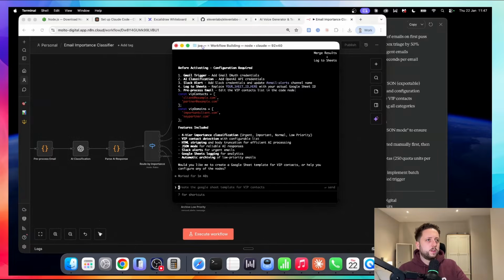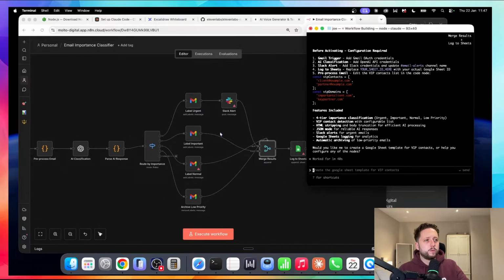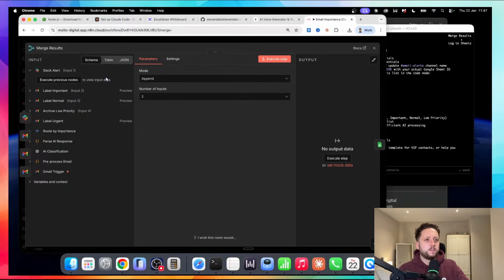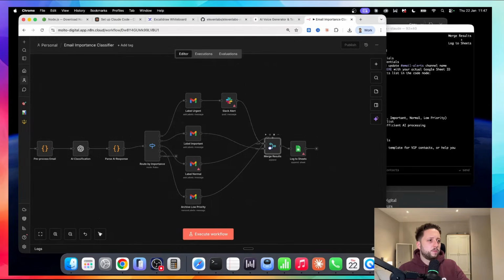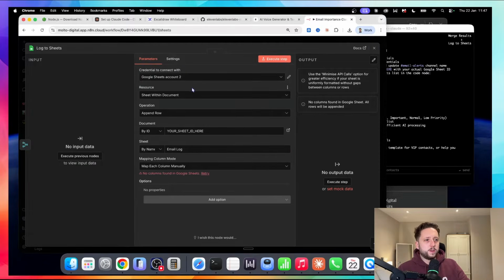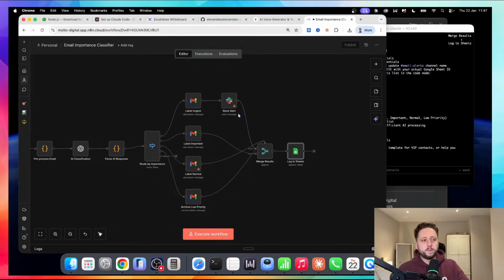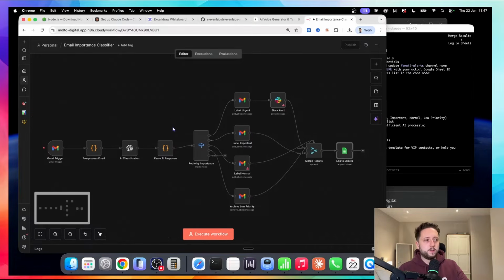I'm trying to understand more about the merge results, and I assume that's because it says number of inputs 2, but why have I got... I'm not quite sure why all this is going up here to merge results and then log to Sheets. But again, I'm not going to go into it today.